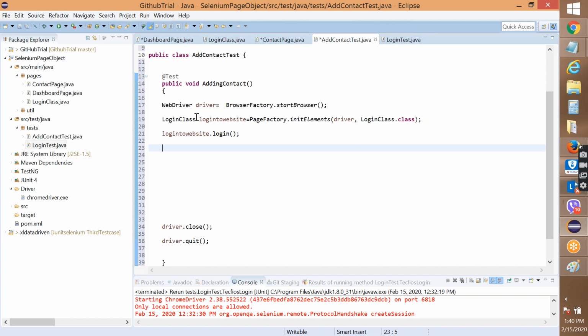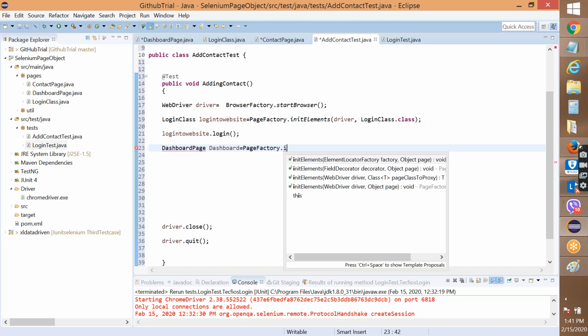So we write dashboard page, dashboard equal to page factory dot init elements.